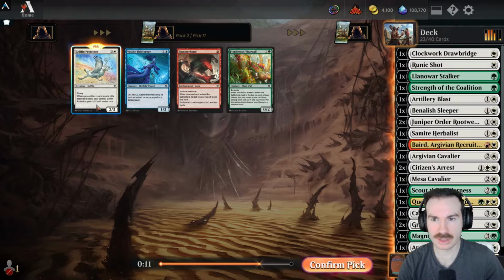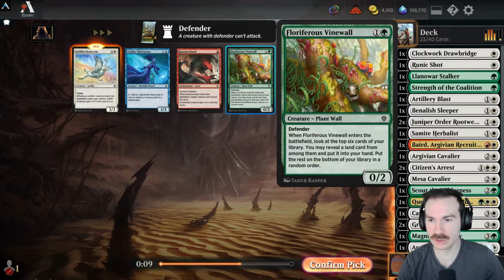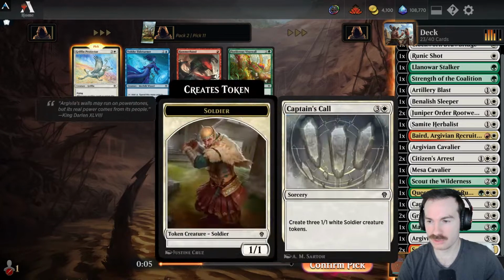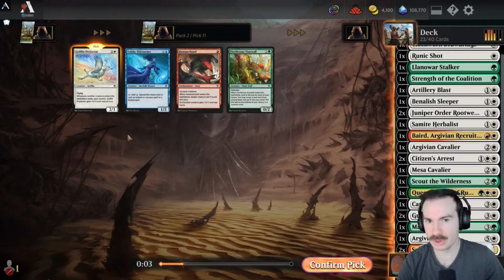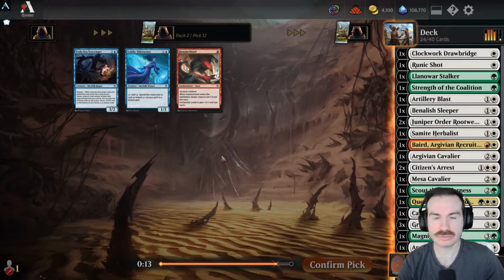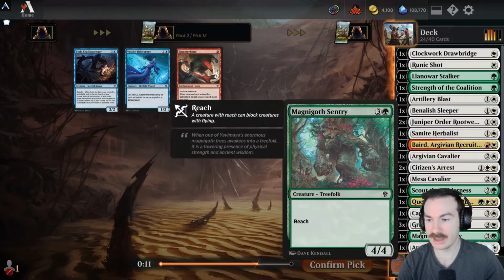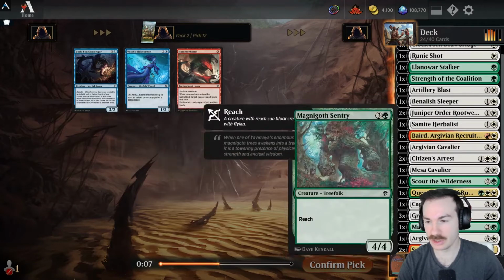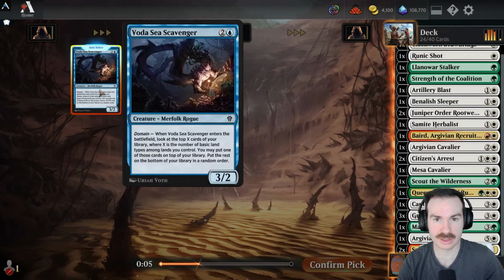All right, got a Protector. Ooh, could take the Vine Wall. Because what, we already have, now we have 3 4-drops? 4 4-drops already? I'll take another Protector. That's probably the last one I need, though. And yeah, Protector does really go off with Captain's Call, doesn't it? I mean, Captain's Call also just turns on the Phalanx, so that's nice.